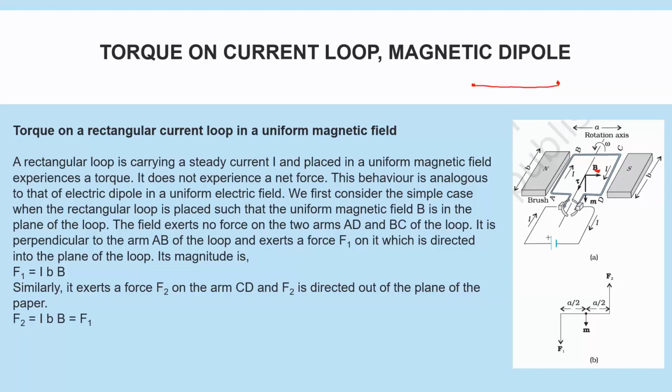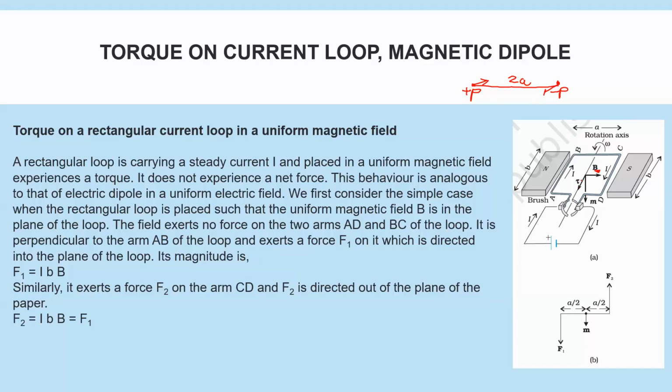The distance between the poles was 2a, and each pole had a charge, plus and minus, so we used to find the dipole moment. This was the electric dipole, and there was always a torque acting on the charges. So now we are going to consider similarly the rectangular loop in a uniform magnetic field.